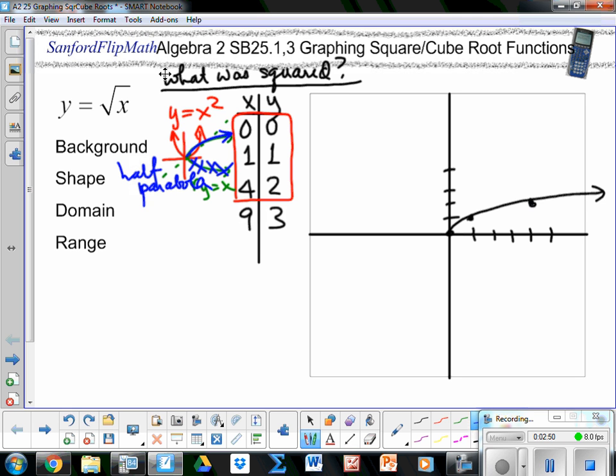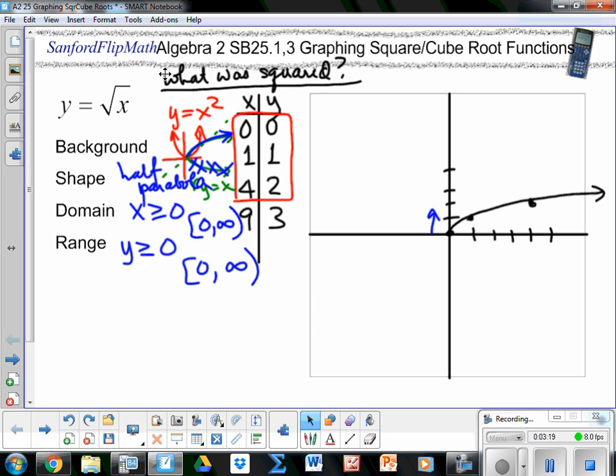Not that we're going to make a big deal out of that, but it's worth noting. The domain of this, as we said, we can't do square root of a negative and get real answers. So the domain is that x has to be greater than or equal to 0. If you prefer interval notation, that would look like this. And the range: it looks like we're only getting positive or 0 answers, so y would be greater than or equal to 0. Again, we could say from 0 to infinity.